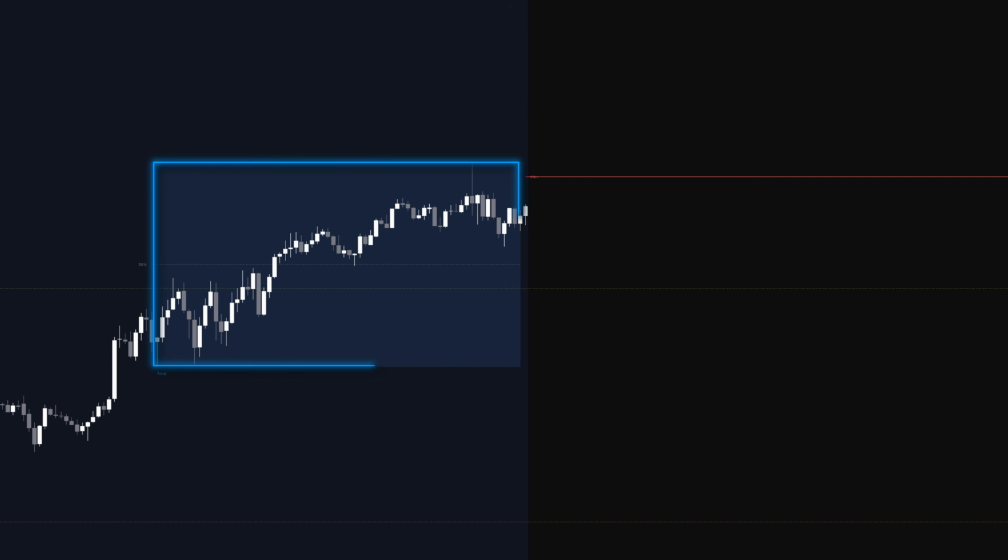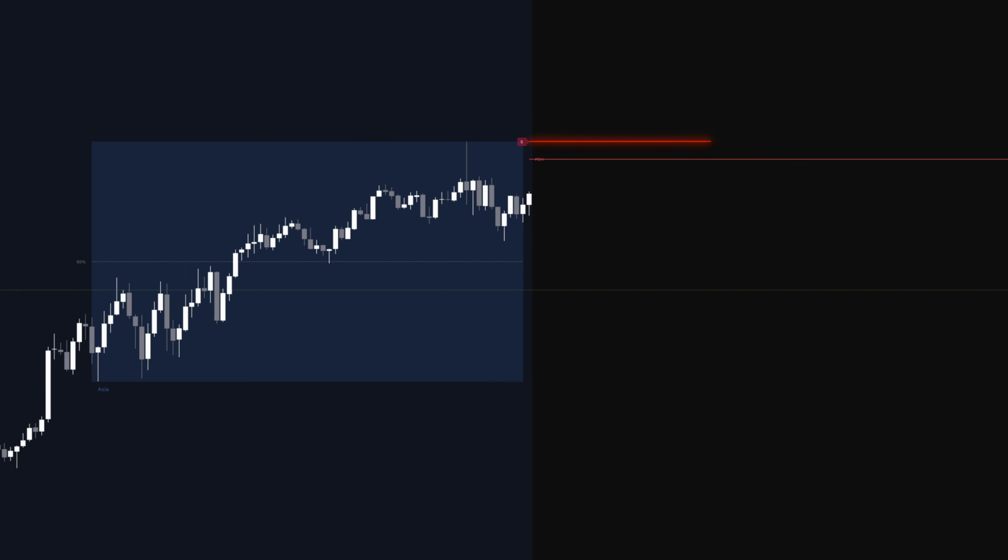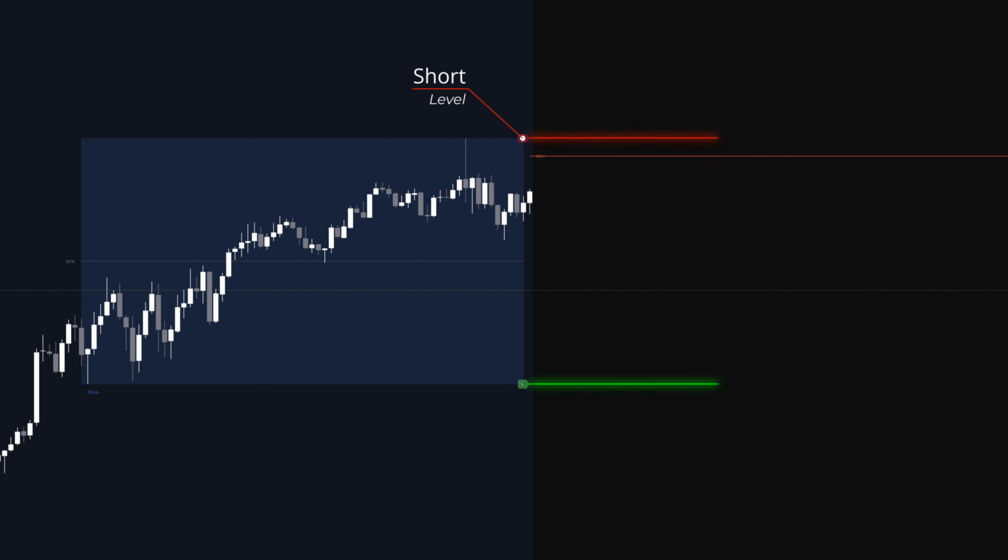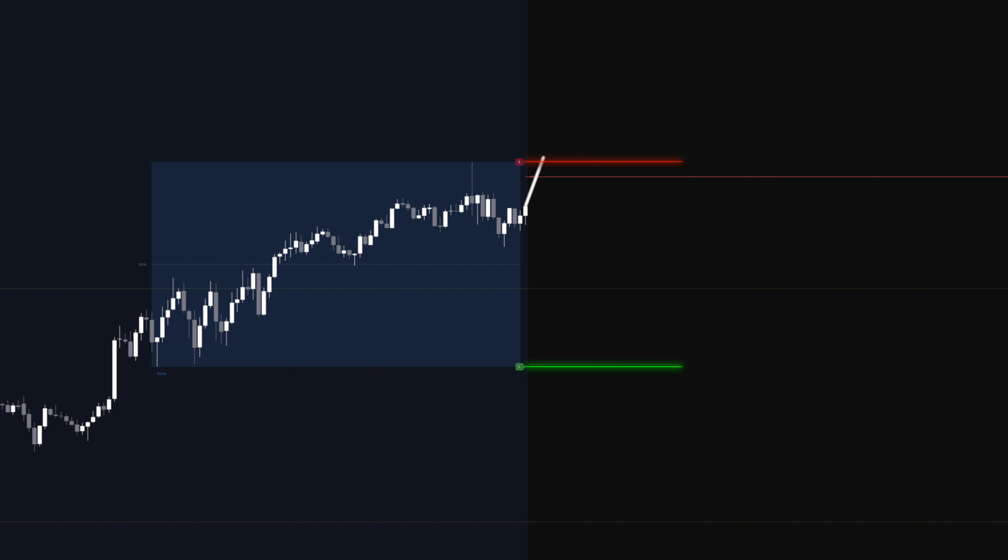Let me build one from scratch so you can see the pieces. Say Asia has just closed. I take Asia's high and Asia's low. That's the range London is going to trade against. On the high, I set a short level. On the low, I set a long level. By default, they sit right on the session's high and low, though you can push them out a bit if you want. If London sweeps above Asia's high and reverses, I want to be short. If it sweeps below the low and reverses, I want to be long.